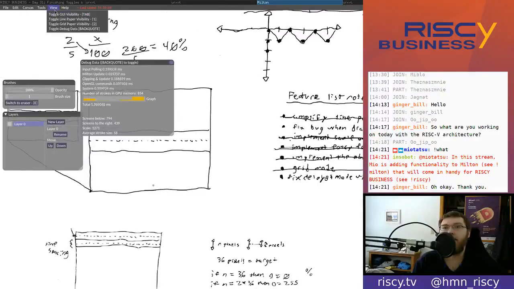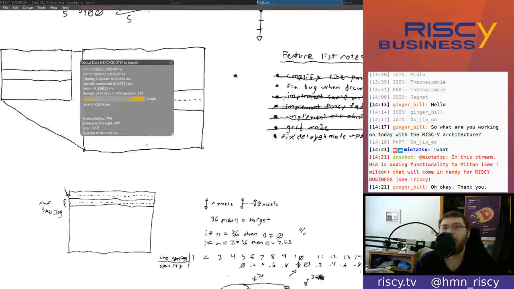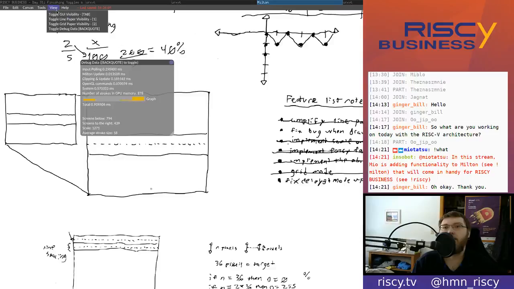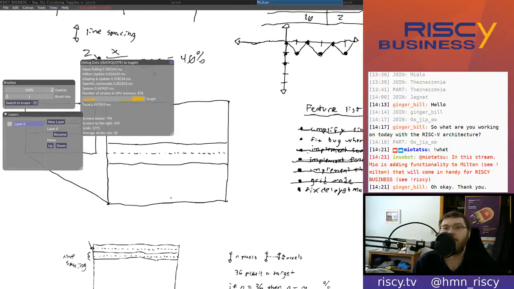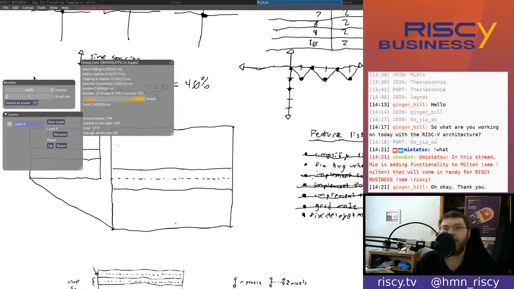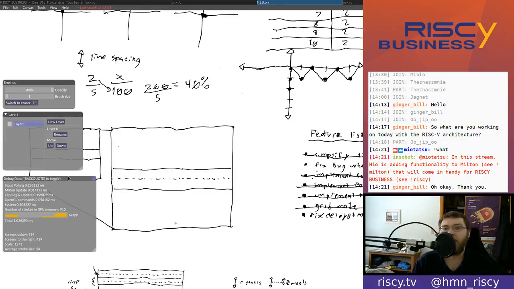But we're also not getting our grid paper. The GUI is also missing the color picker. So we have a few things we still need to investigate.